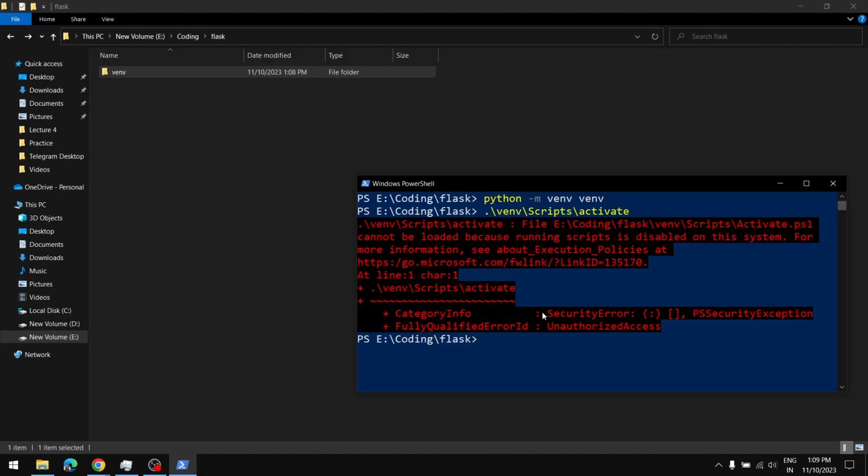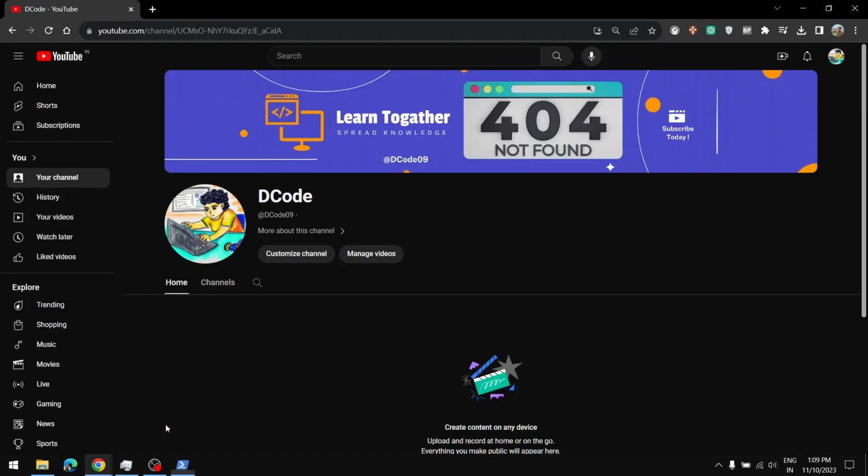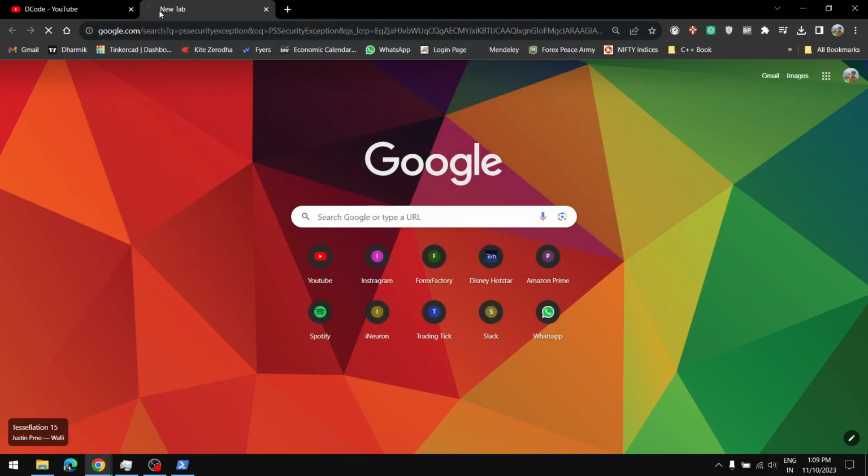Now if you are creating a virtual environment for the first time, you might get this error, but what you can do is search the PS security exception. I can just copy it and paste it in Chrome.